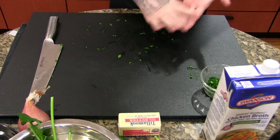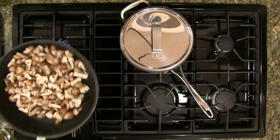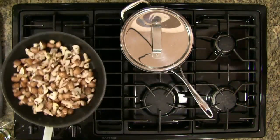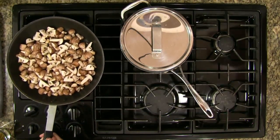I can hear my mushrooms are starting to sizzle even more, so we're going to give them a little toss. It's not our intention to brown the mushrooms right now — it's our intention to get them sweating. We can always brown them later; in fact it's better if we do brown them later.